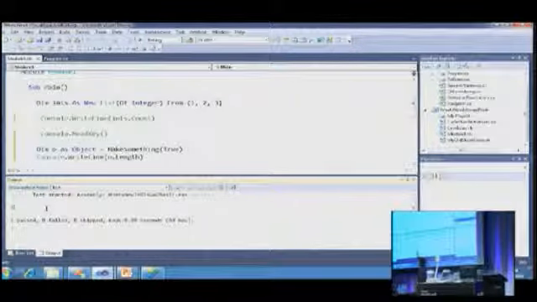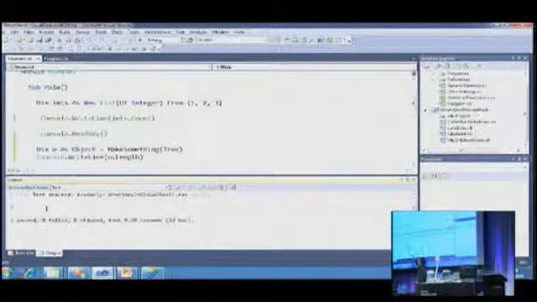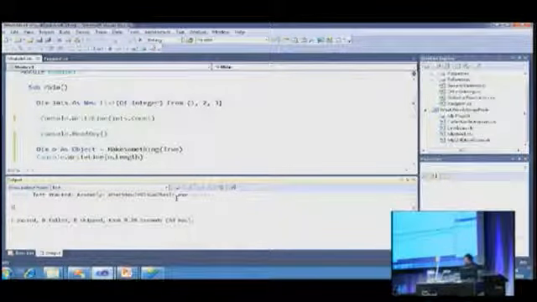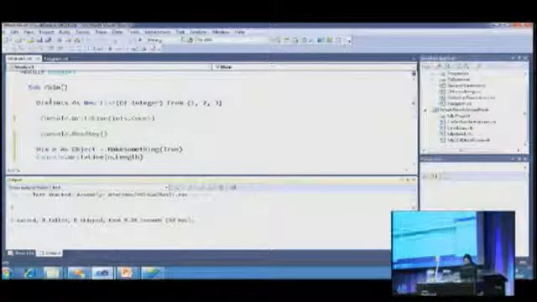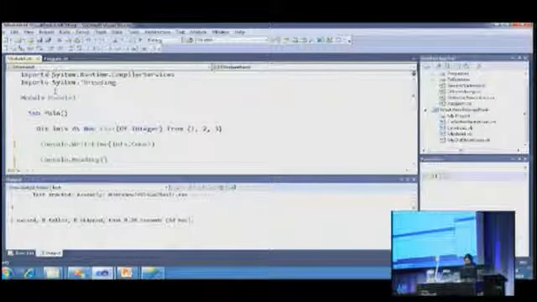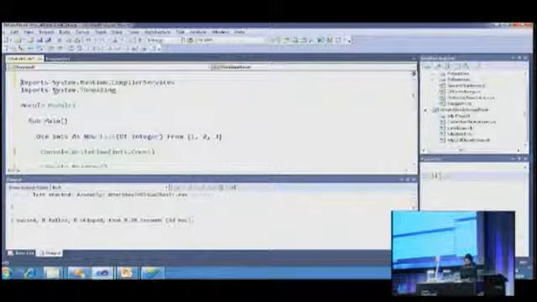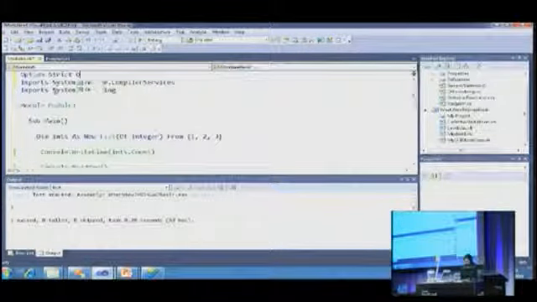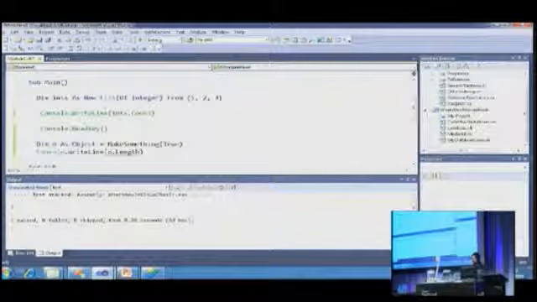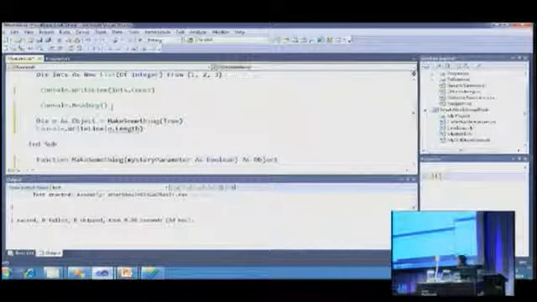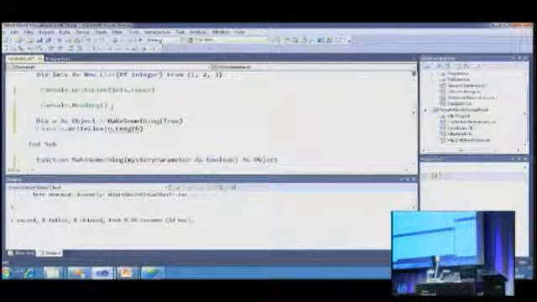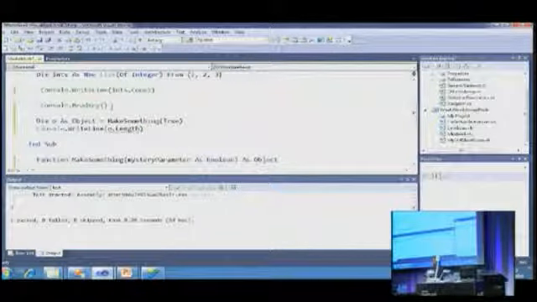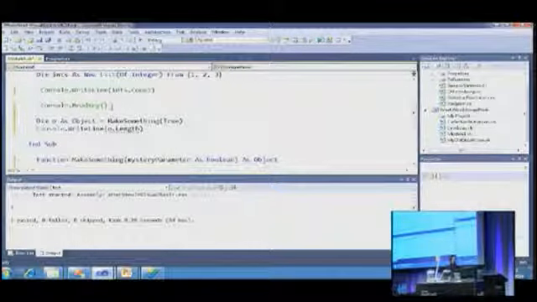Effectively, as object is the dynamic keyword. But people have always been discouraged from using it because the recommendation has been to use, and I'm not a VB expert, so I may put this in the wrong place, option strict on. Option strict on says, compiler, I want you to check that I'm doing things right. I want you to prove to yourself that all these methods and properties that I'm calling actually exist. Check my work for me.